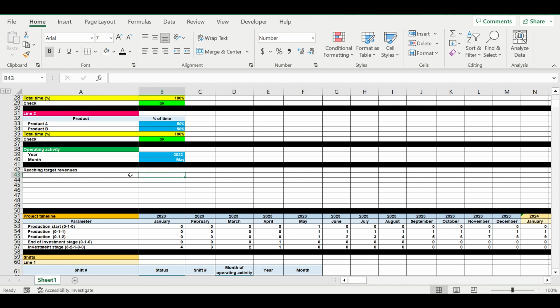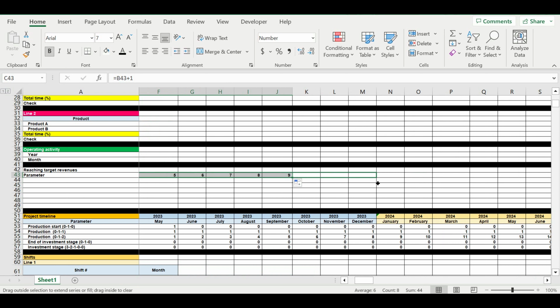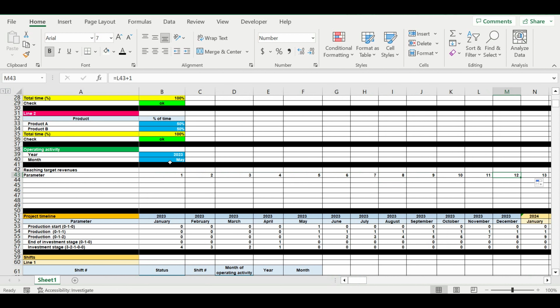Here I will be placing the percentage of reaching the target revenues. Here we can see that our operating activity starts in May 2023.